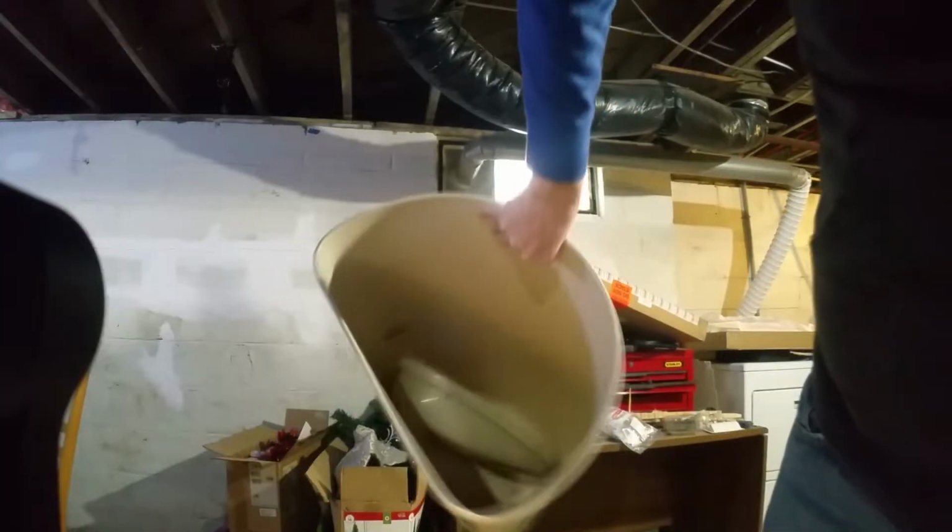Hooked up this extension cord, plugged it into this fan that my ex-roommate left here. Hopefully it pulls most of that damp air out of here. I'll show you some of the stuff that I discovered down here. This has got water in it. Sloshy, sloshy. I'll go pour it out.